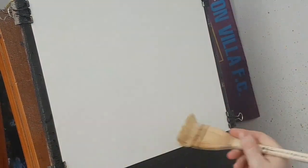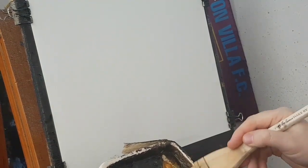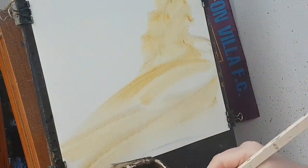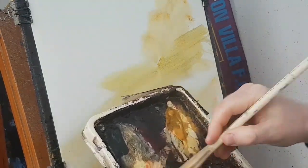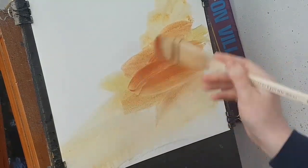And the focus today is going to be on a big, bold, bright coloured sky with just a little bit of land underneath. I really want to get a bit of colour in it. So I'm going to start off with a bit of raw sienna. Careful that that doesn't turn to green. I added a bit of lemon yellow there, but let's go light red and lemon yellow. Let's try and make it a sort of orangey colour, a bit more red.